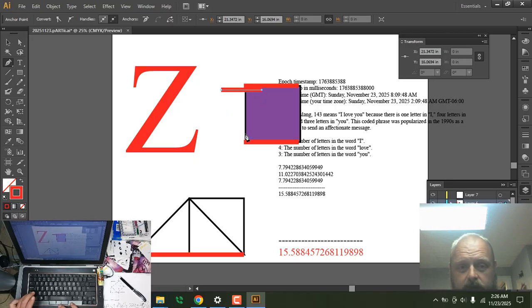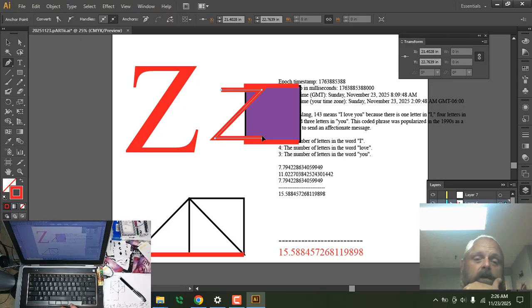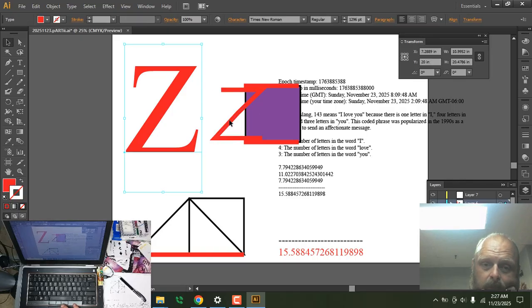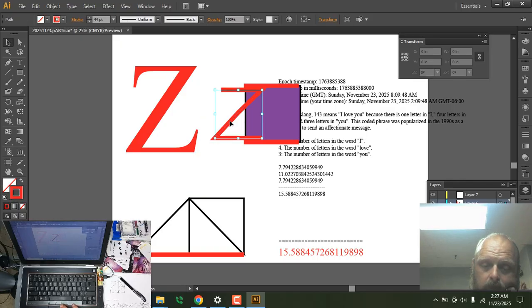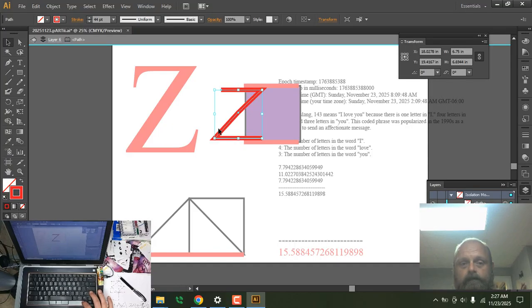Whoop, I moved it. But when I add a fill, you're going to see what happens. This is what I'm trying to show you. Why is it not working? Oh, it is. I forgot it was big.